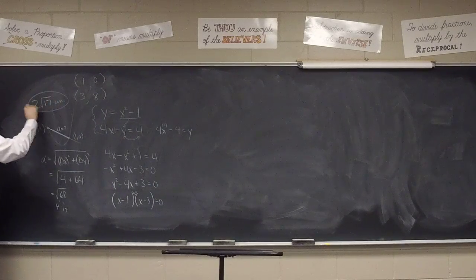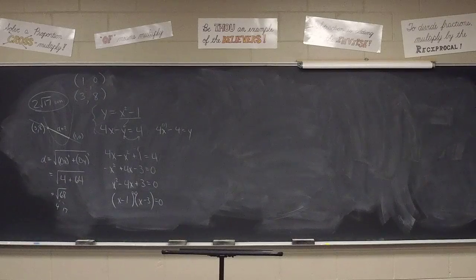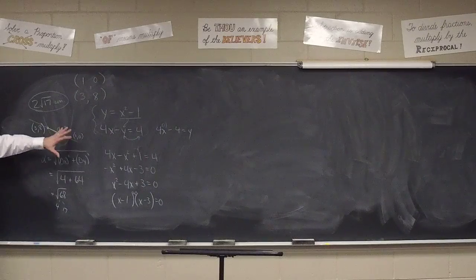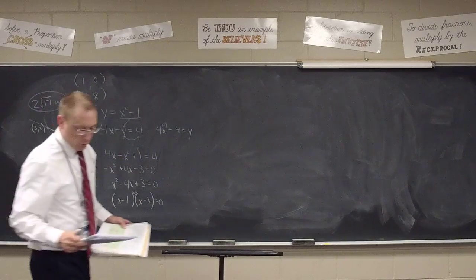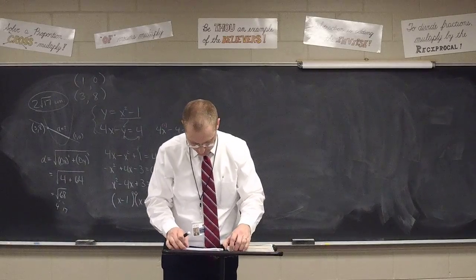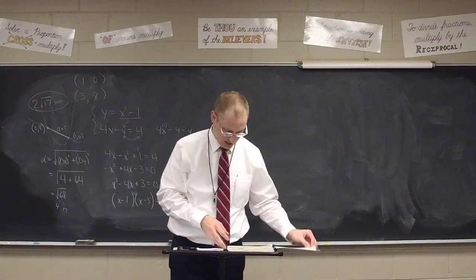2 times the square root of 17 units. All right, is that what you have for your answer? Great job, Jamie. And then just some little things here, but we understand it now. All right, any questions at all on this part of the homework? Any questions? All right. Well, let's go ahead then and turn over to page 208 in your textbooks.